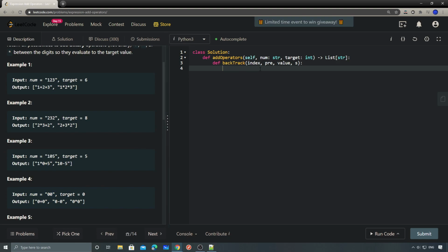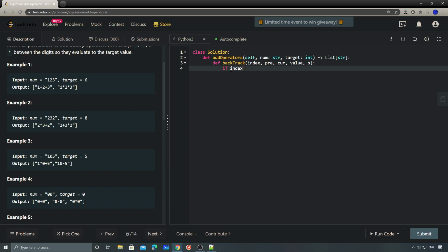One of the ways is that we can maintain a current value here, which represents our current number.